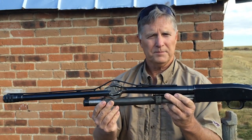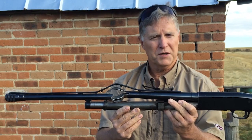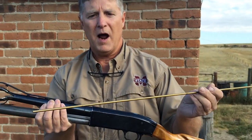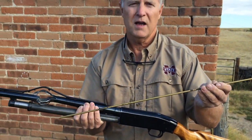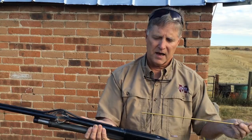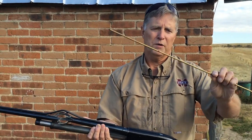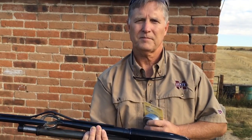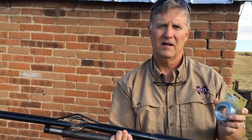We want to make sure that we have our barrel clear of obstructions, and there are a couple of ways to do that. One way is to carry a brass rod — I carry one when I go hunting, I just put it in my truck. If I drop my gun in the mud, I walk back, take the gun apart, and push the obstruction out with the brass rod. You can also use steel wire — mechanics wire, lighter or heavier gauge — roll it up and put it in your backpack, especially if you're out big game hunting and don't want to walk a mile back to camp. Tie a piece of a sock or rag to it and pull it through your barrel to clear whatever's in there.